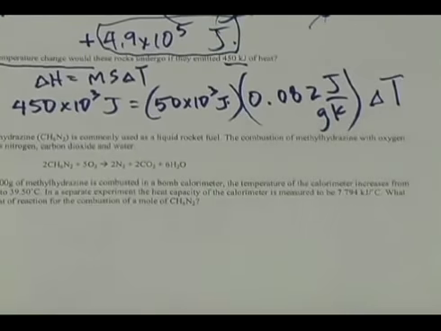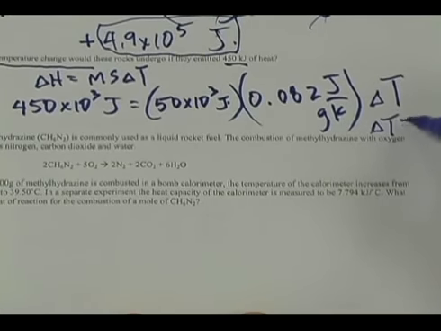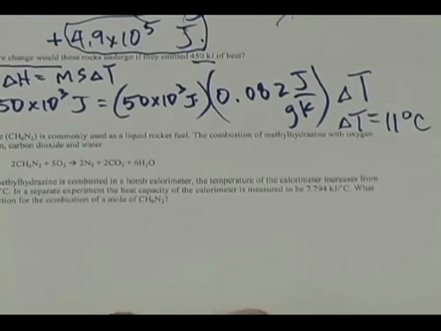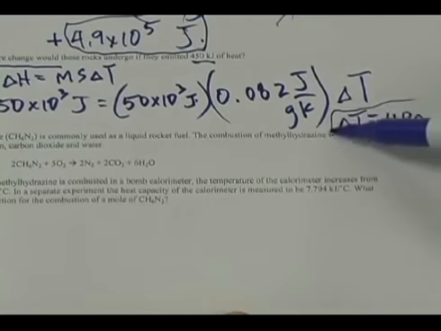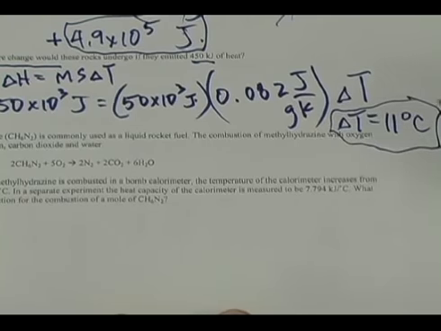So algebraically solving for this, we would find out that there would be a delta T of about 11 degrees temperature change, and I can do that in Celsius or 11 Kelvin, because remember the change in Kelvin or the change in Celsius is exactly the same. And I would say that the change in this temperature right here would be energy that's lost by the rocks, and so I could put it as a negative sign there, because remember the rocks lost that heat to something else.